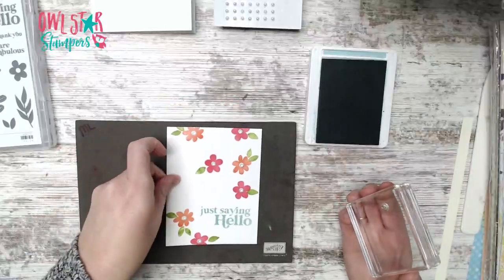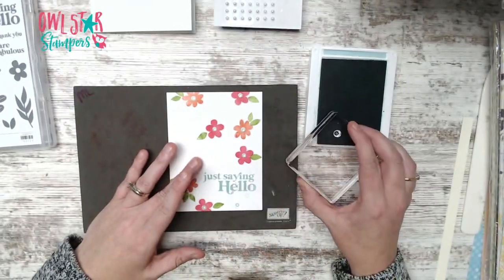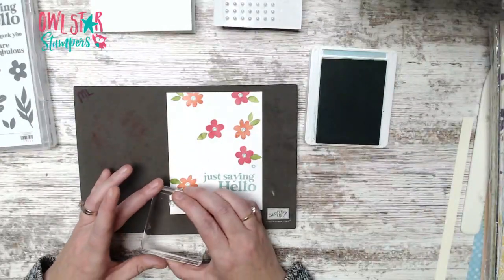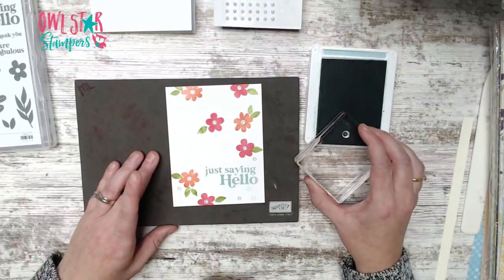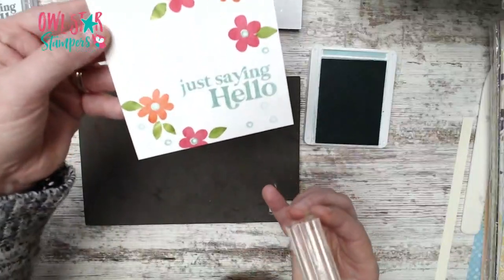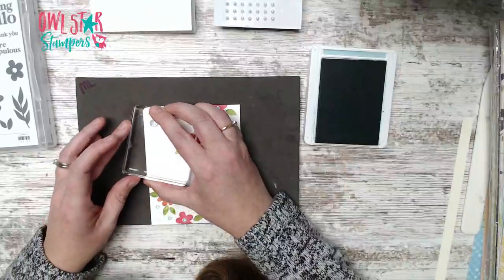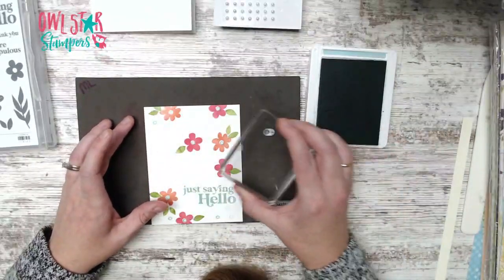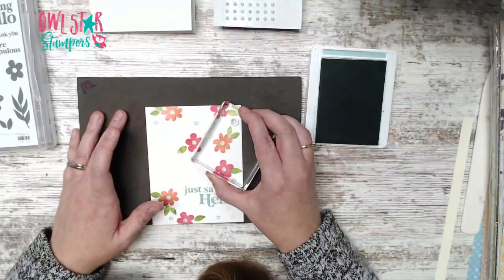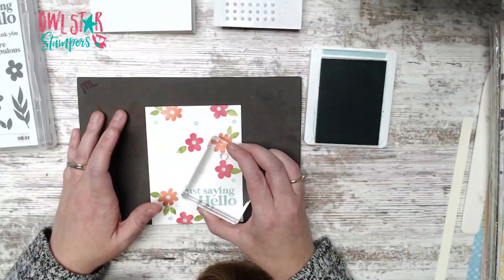So you could stop right here, but I'm going to add a little bit more of these little circles in the background just to fill in a little bit. So what I'm doing is I'm stamping one full strength and then a second one, so they're a little bit lighter just in the background. And we're going to put a few up here and over here. And again, you don't have to do this, or you can do more or less than what I'm doing.